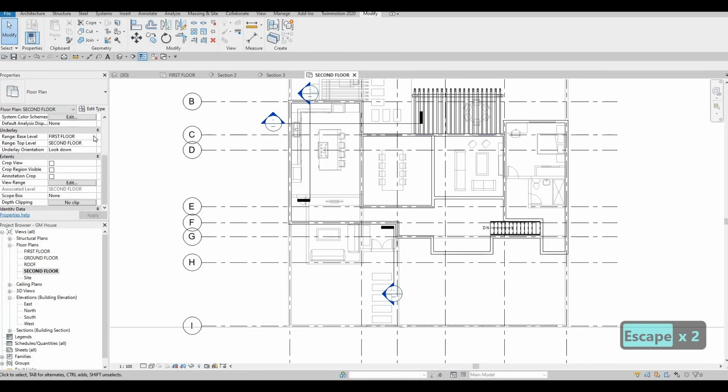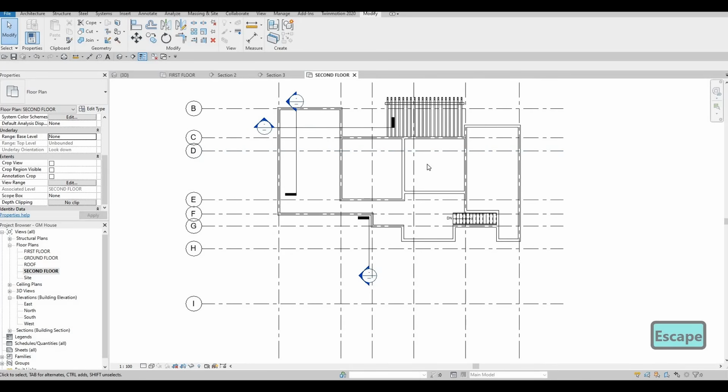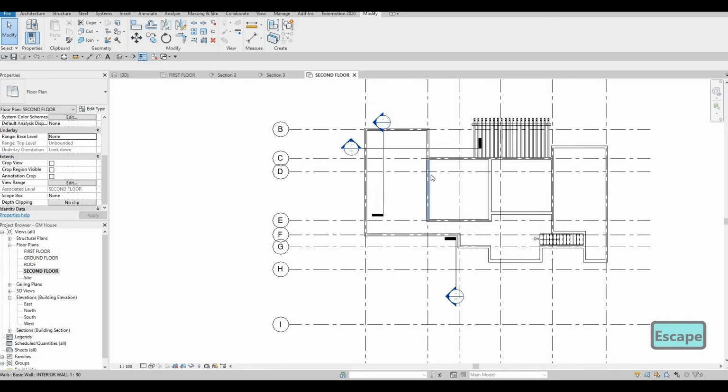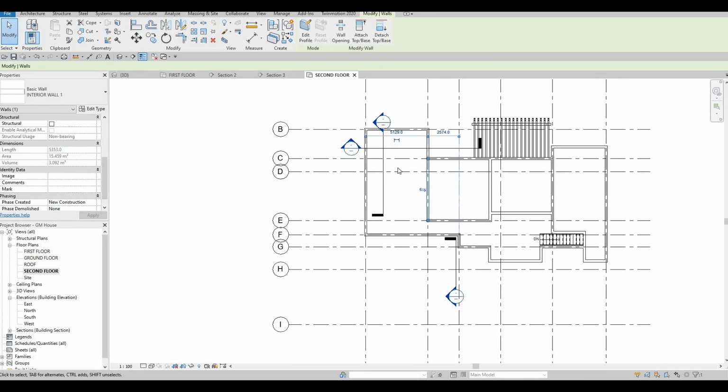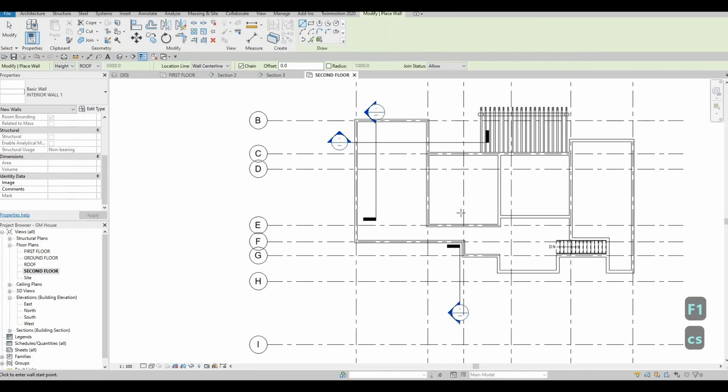If you guys want, we could turn this off, so yeah, let's turn this off so that you guys can see what I'm trying to do. So there's a room right here. So we have a room here, and then we have another 2 rooms dividing here. So for the extra room, this one should be, so select that, CS.